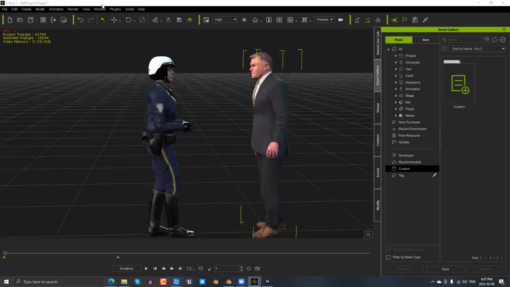Next question from Kevin. Can Free Character Creator 3 users register as content developers using their CC3 serial number? It isn't working for me. With Character Creator 3, you need the pipeline version, unfortunately, to publish export license stuff. And I believe it's to publish any content. You need the pipeline version, because the pipeline version is basically what allows you to export that file into any other software except for iClone. So I believe that you would need to get the pipeline version in order to use it as a content developer.